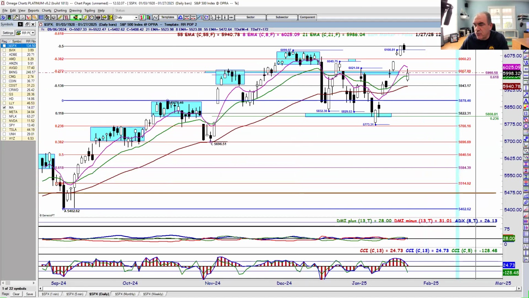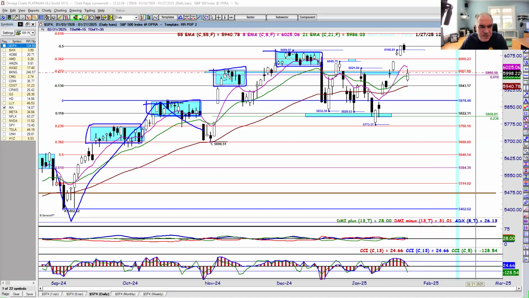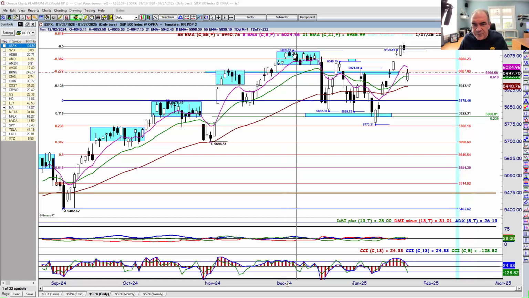Let's go back and identify right from the get-go, right from the start, right? So I've got the V bottom up to that V top. We've got multiple blue zones, not blue zones, but blue rectangles, which are dreaded boxes of neutrality, right? It's not quite a Darvas box, but it's got the same concept behind it, right? And we get up this high, and this was at that time the all-time high above this blue box.